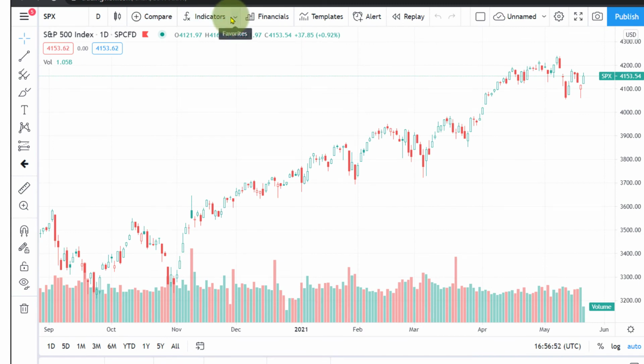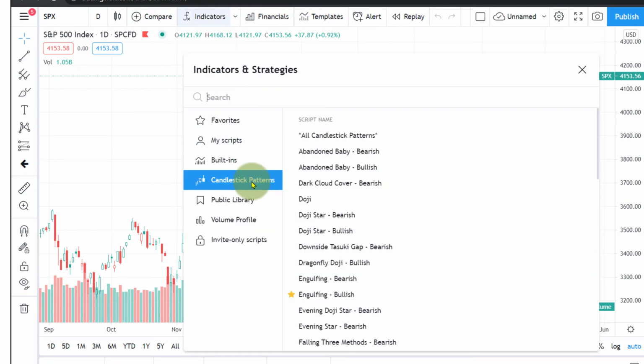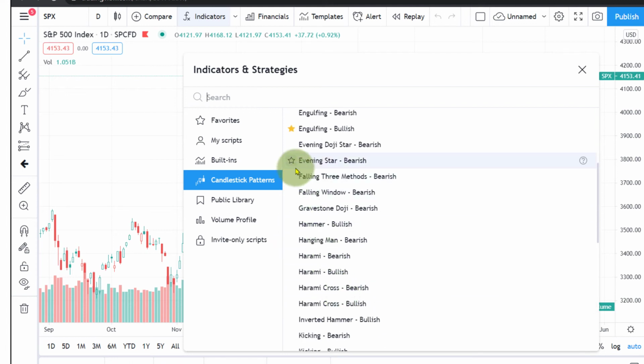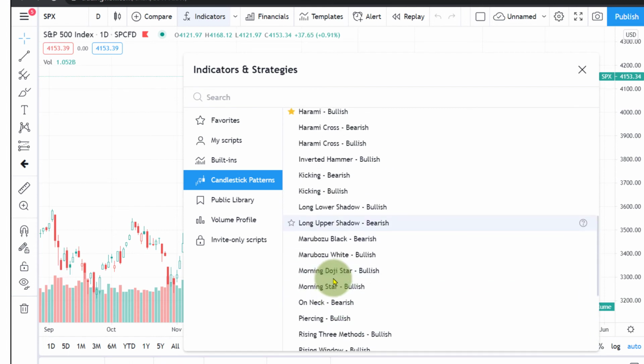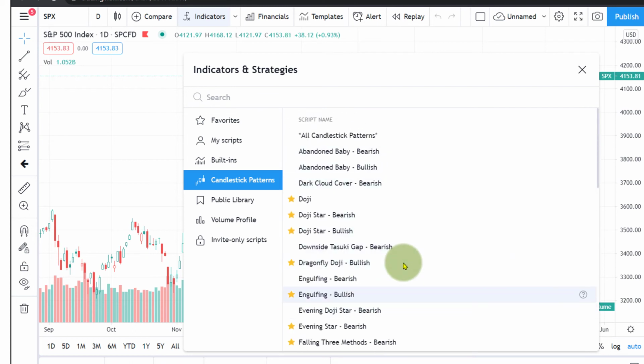So I'm going to go over here to indicators and I'm going to say I want candlestick patterns. Now I can flag all the candlestick patterns that I want. There are some major patterns that we should really be looking for. This is the doji star, bullish and bearish, the dragonfly, the engulfing. We have the evening star, and there's the falling three methods, gravestone doji, harami, bullish harami, bearish harami. There are harami cross. There's all sorts that we could take a look at. Now these are the major ones, the marubozu, black, white, morning doji star. I love the names of these candlestick patterns. They're really, really cool. So we've selected these and let's take a look.